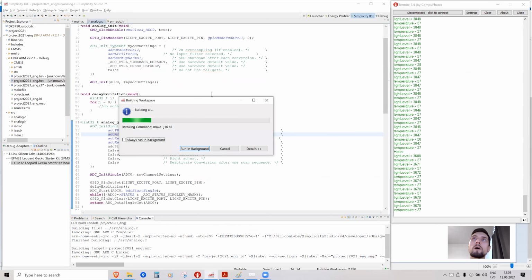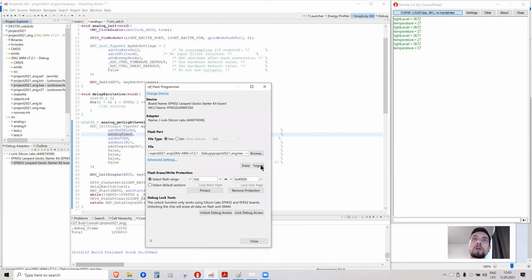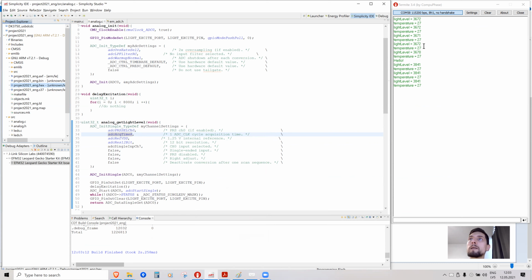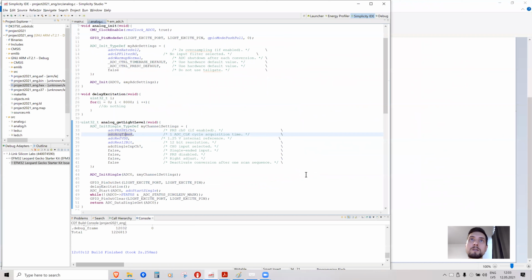And let's see what the output is going to be. Let's flash it. If the output changes, it means that there was a difference made. And as you can see now, we let the RC filter some more time to charge up, because this is a high impedance signal. It has high internal resistance. So we need some time for the current to flow through this resistor and charge up this capacitor. And only then we can send the signal into ADC. So we need to wait some time.